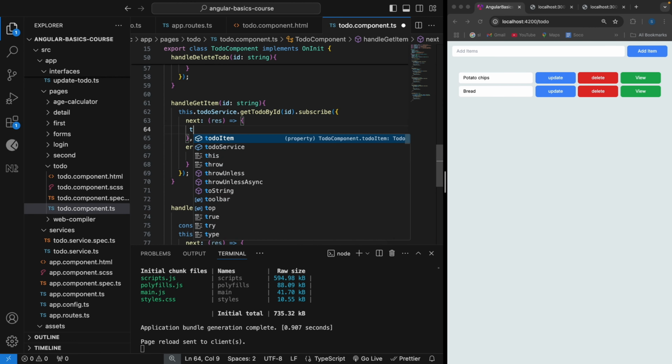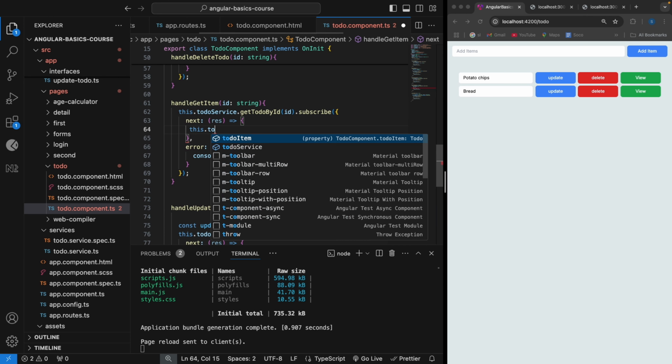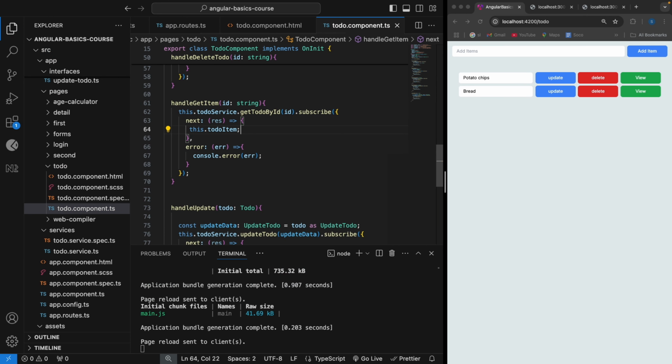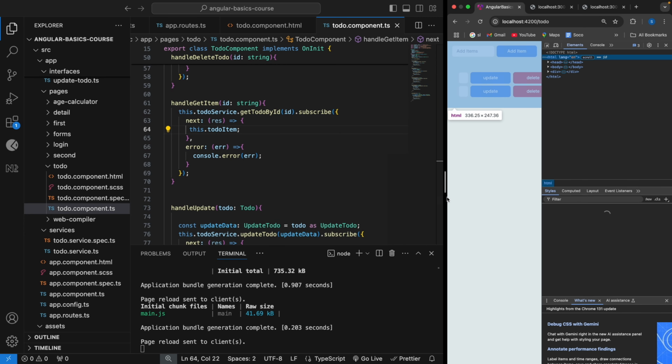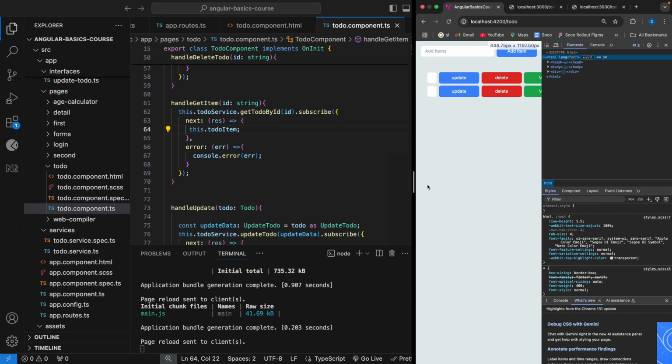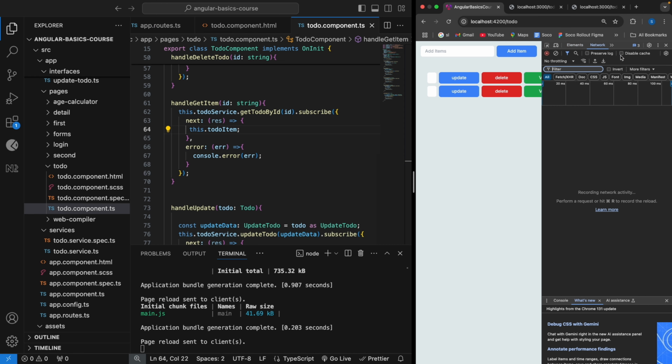So I just need to make sure that I've got this dot to-do item. Okay, so what happens if I click on this? Let's see. Am I getting something? If I click on this button, that gets that to-do. Let's see what's happening. So that gets the to-do.